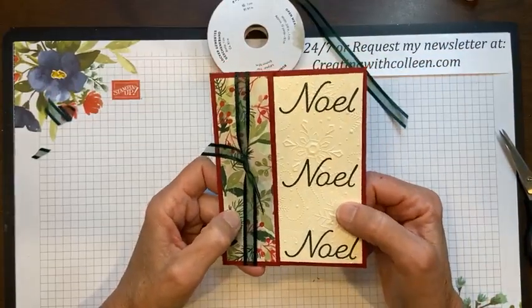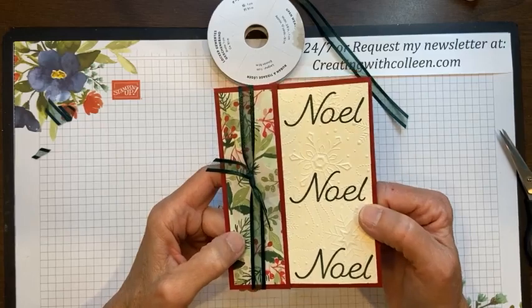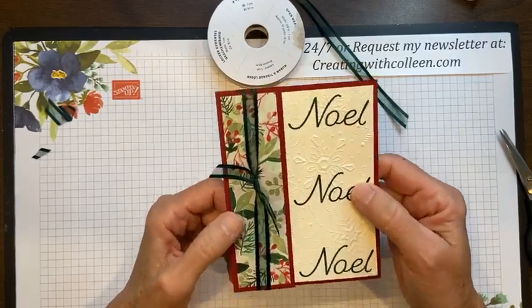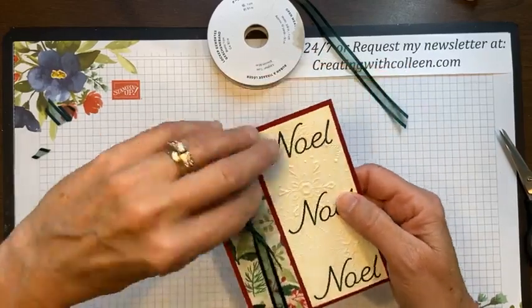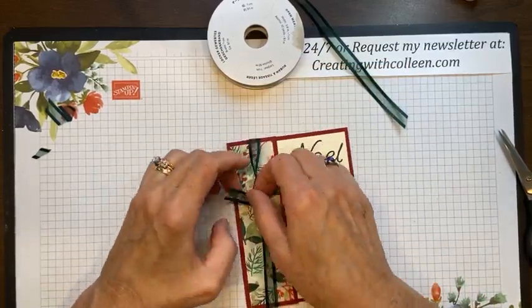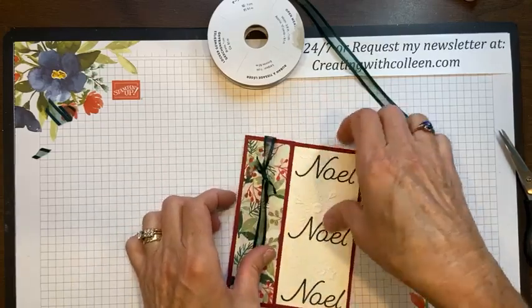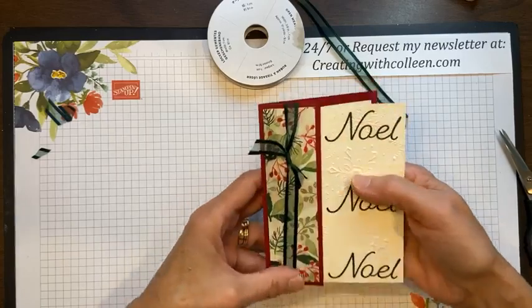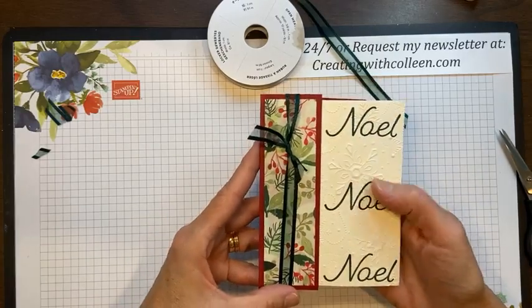So Nancy says she loves ribbon because you really can't see the gem. You can in person, Nancy. But now Barb likes the ribbon too. And it's a little bit loose, I could even, well, I was going to make the ribbon a little higher. Let me pull that down here. So the ribbon is up higher.